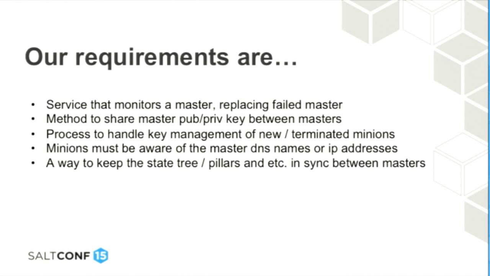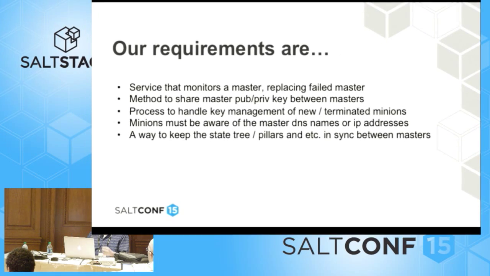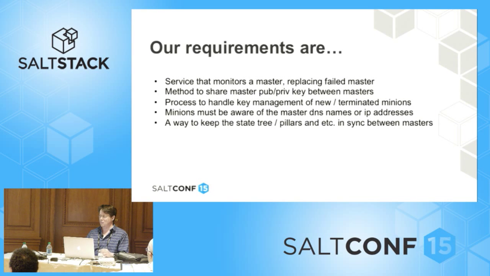We need to deal with minions that sort of arrive and go away. Odds are, if we're doing this, it's because we have minions that spin up or spin down, but we don't really want to deal with them. Again, this is in AWS, so obviously this is an auto-scaling group. And you don't really know a whole lot about these minions, and they might go away quickly.